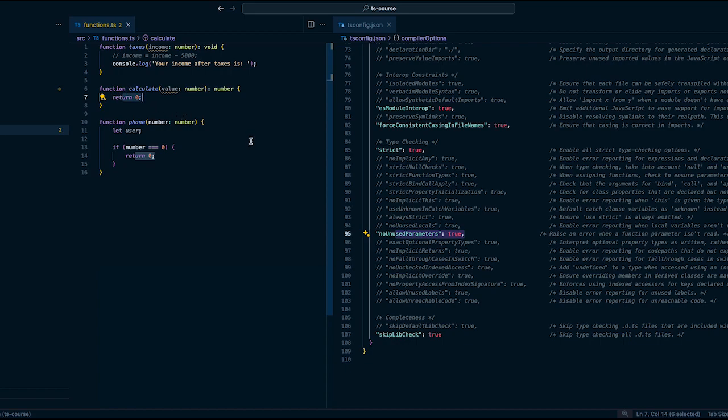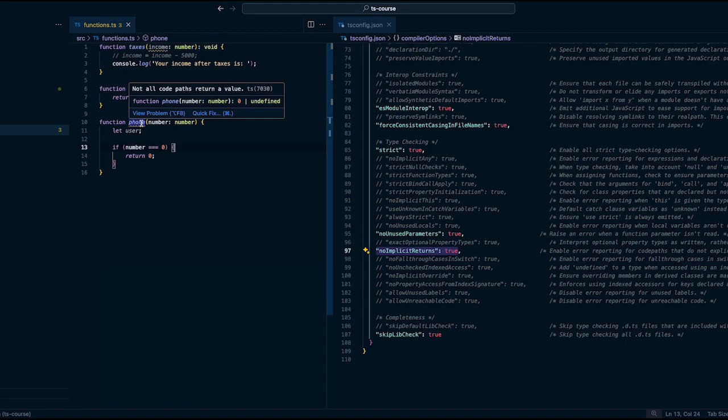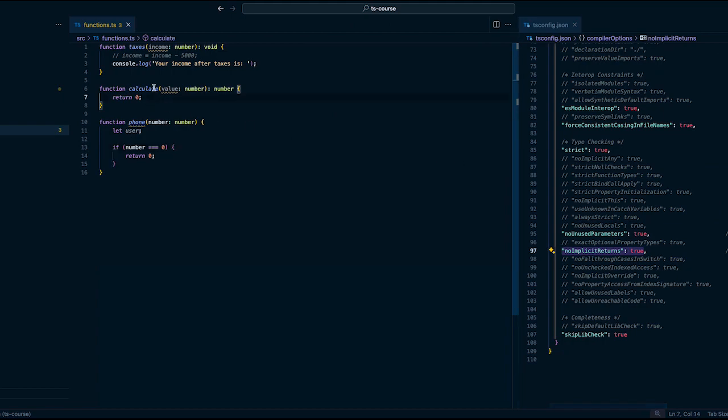There are also other configurations you can put in. For example, that you always need to put in the value of what is going to return, which is pretty interesting to put in on this case. For example, no implicit returns. This is also something great to have, and it's going to throw an error right here for us to configure that and say what is going to return. This is really good to put on in order to be more organized.